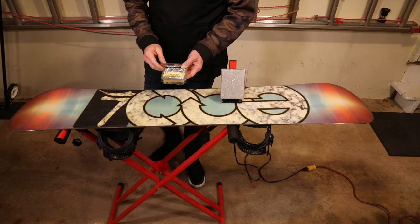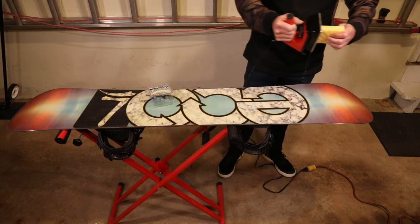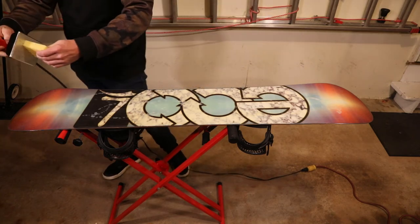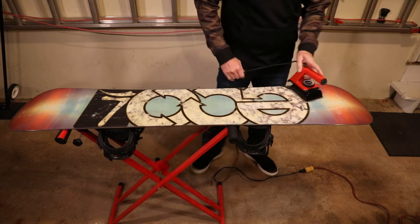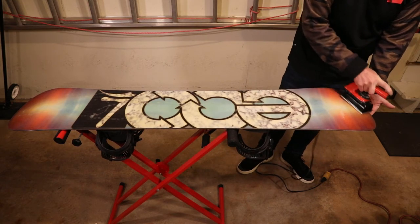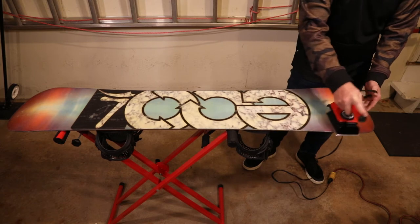I checked the weather forecast again — I think we're going to be okay with cool wax; we could have gone with cold, but cool I think is fine. I just want enough on there to coat the board. You don't want to overdo it because it's just more stuff you're going to have to scrape off when you're done, so just keep going around in circles like this and you'll see the wax melt. Make sure it melts really good — that way the wax gets into the base.